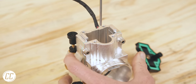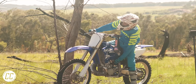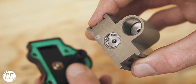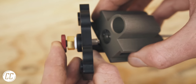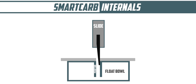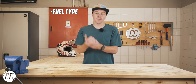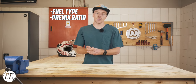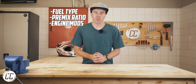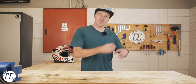To change the metering rod height, you just kill the engine, pin the throttle, and press down the clicker adjuster, which slots an allen key into the top of the slide. Then, with the clicker depressed, you can turn it, which changes the rod height — left for leaner, and right for richer. So when you order your carb, they request information like what fuel and premix ratio you use, as well as what engine modifications you've done to your bike, so that they can then set the baseline settings on the carb to give you a good starting point before it's even shipped to you.